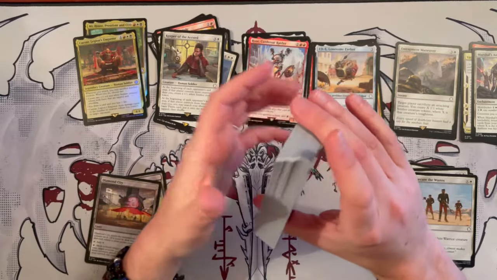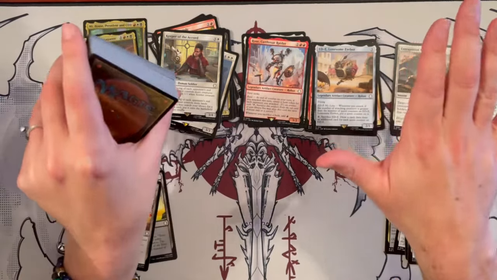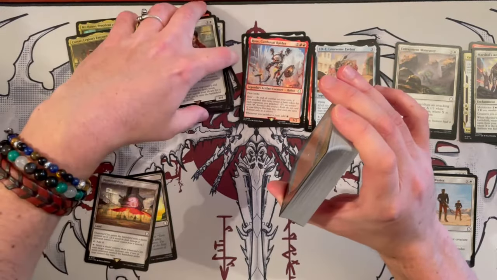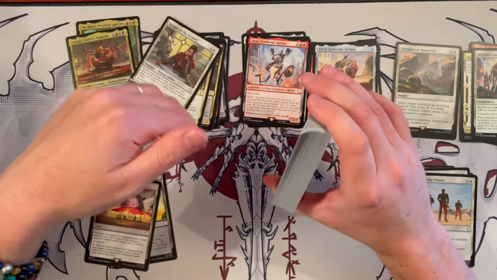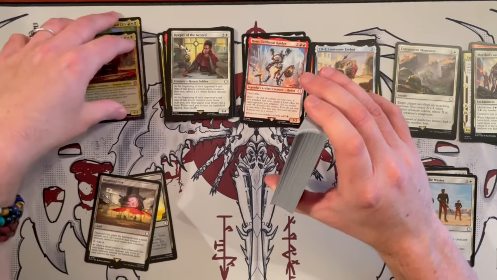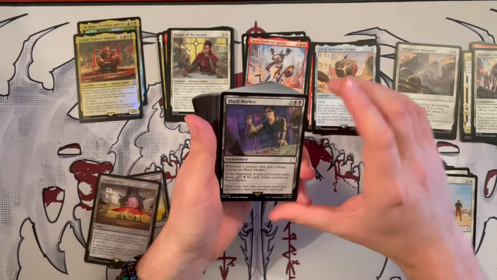You have to keep in mind that if there are no ways to protect your board state though, which is something that these kinds of decks, creature-heavy decks, token creature decks, or go-wide decks are always susceptible to, a board wipe is going to destroy you.